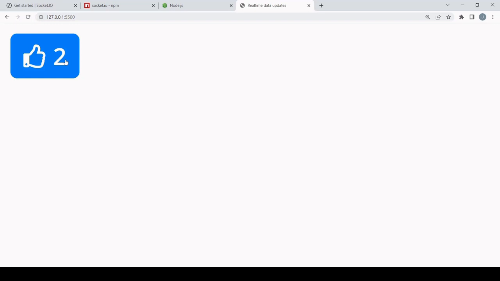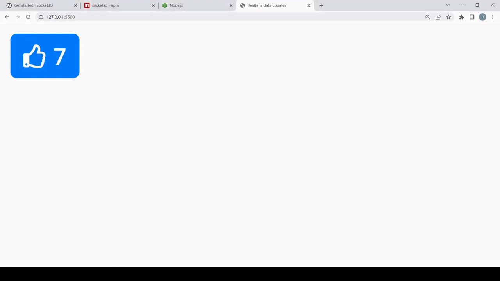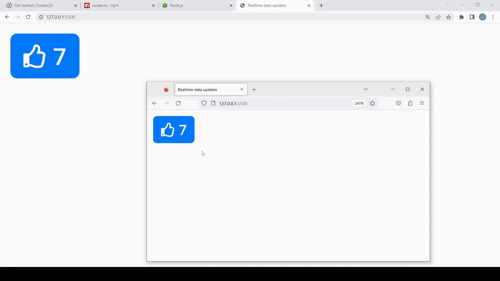So I click on the button and it is updating. If I refresh, then it updates to 3 and I have the front end open in a different browser simulating 2 separate connections like it would be for 2 different users. And as you can see, when I click on one window, it updates the count in the other window, so the data is being updated live as clicks happen.